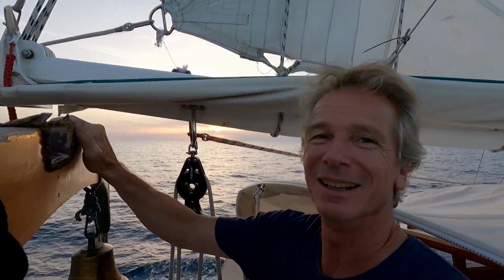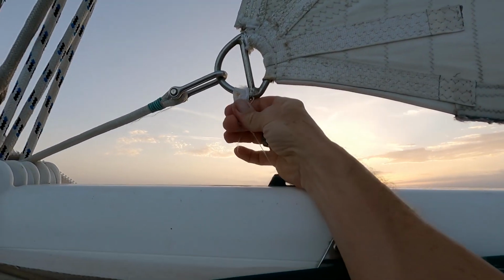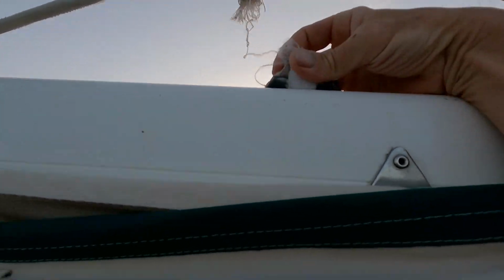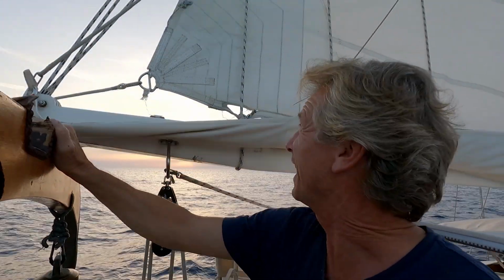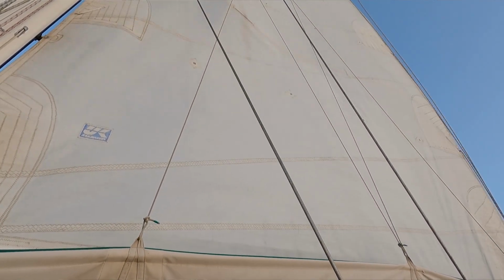So I was just doing my checks before the sun goes down. I've had to start the engine because I want to bring the sail into the middle, because I noticed this is a repair that I did at the beginning of the season, and all that banging around has ripped it off, so I'll remake that for night. And it'll take another pounding, I should think, because there doesn't seem to be any end to this.